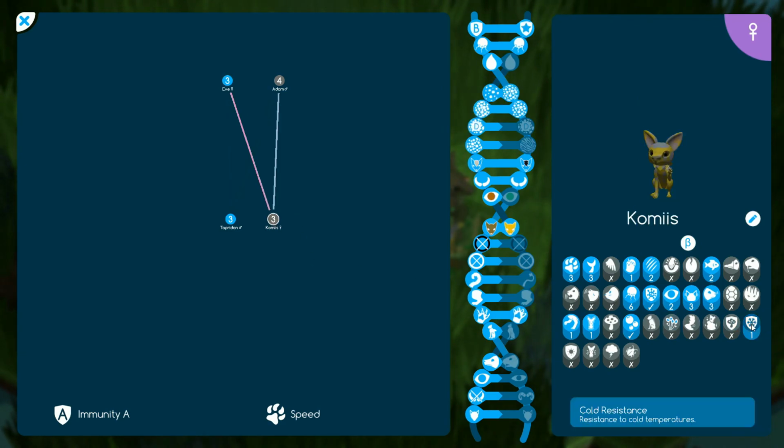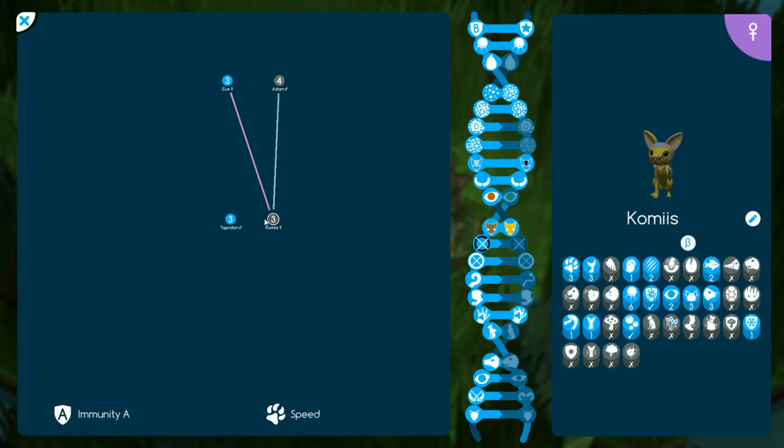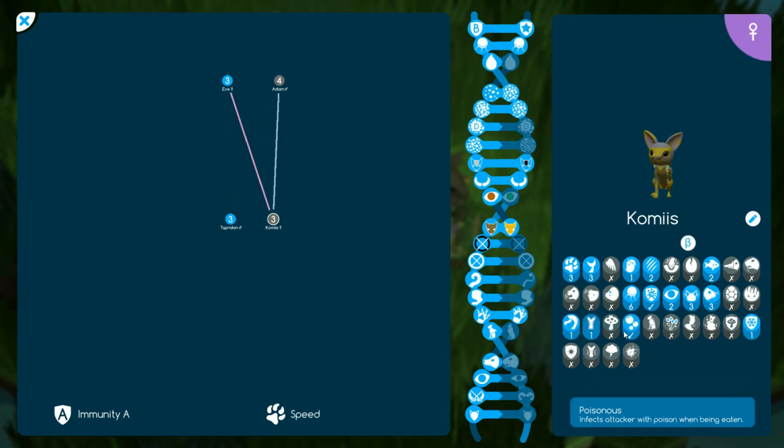Okay, so he has cold resistance, where you're cold and poison. You lost a poison resistance. You gained sense and underwater breathing. Oh, so you can actually breathe underwater.